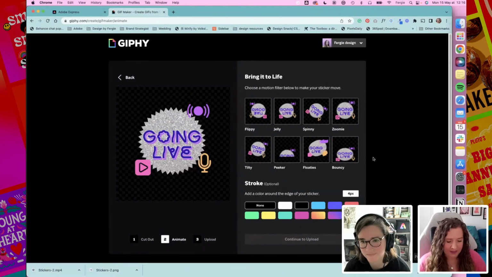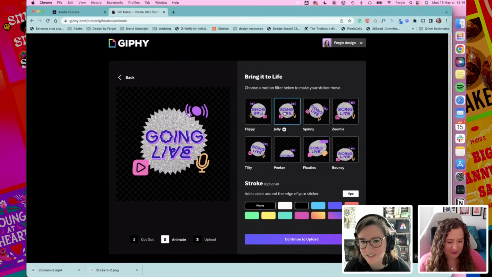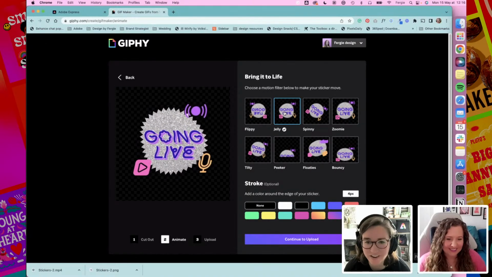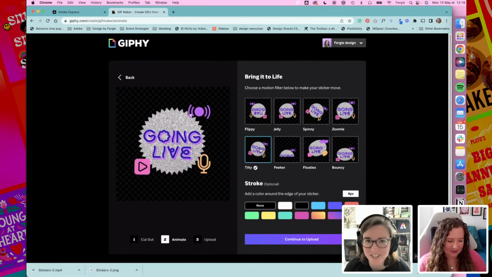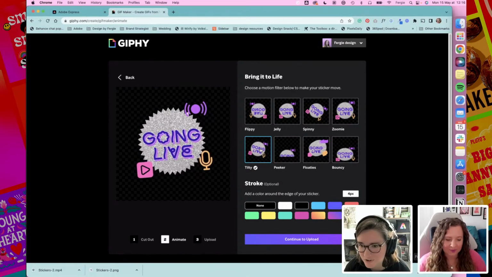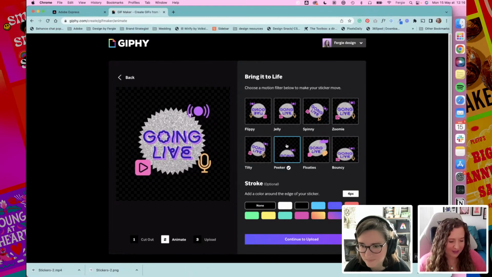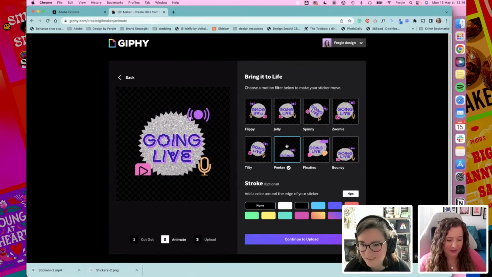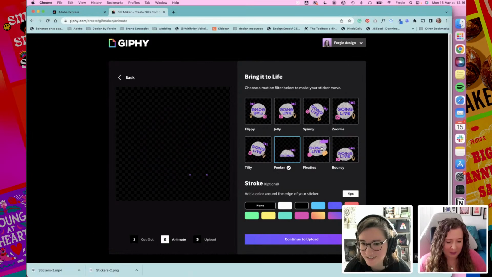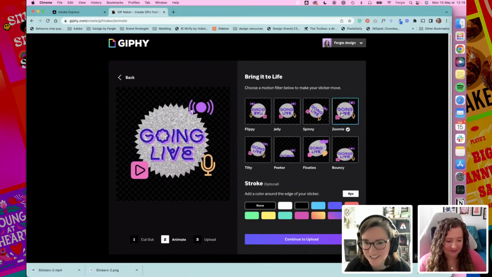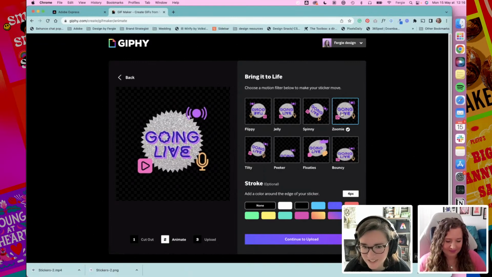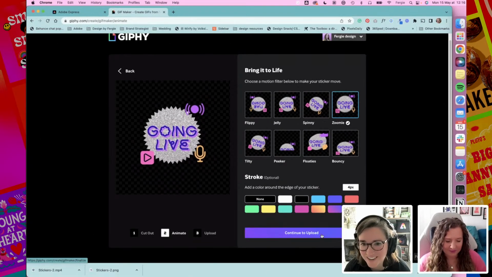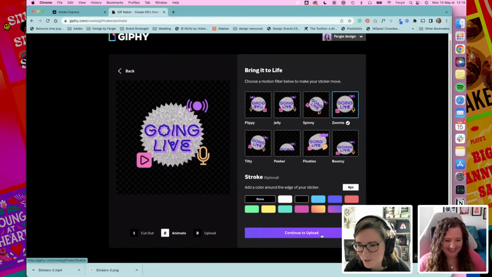And then you can add some animations here in Giphy. That's so cool. I didn't realize that you could do it within. Well, I've always done the animation sort of outside of Giphy, so it's cool to see the options that they've got available. Yeah, so if animation is not your thing, or you just want something really simple, they've got these little presets. You can still make your own GIFs. And like you say, they're such a fun added extra for your branding, aren't they? Like to make you stand out. I like that one. This is great. Zoomy. Yeah, let's go with that one.